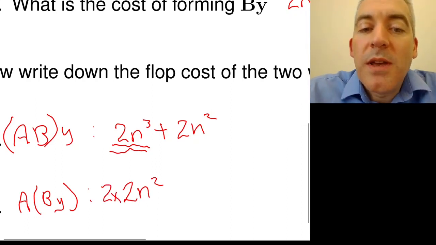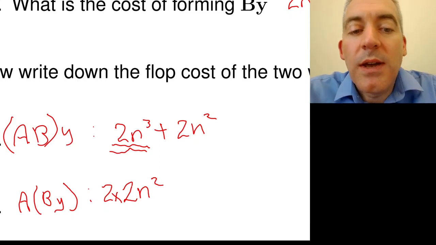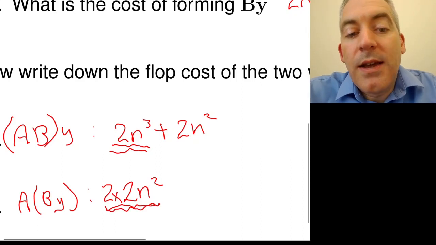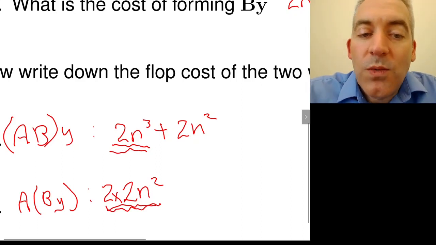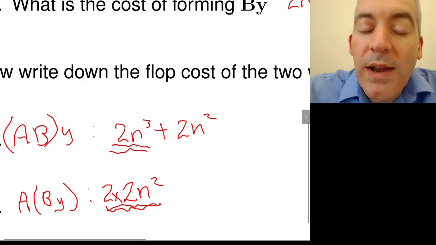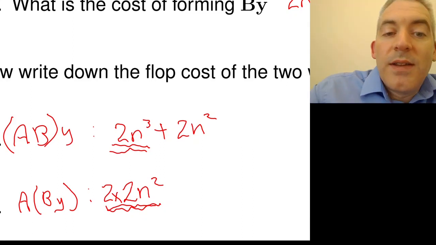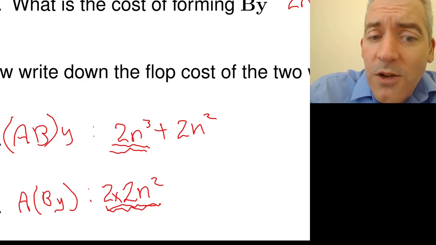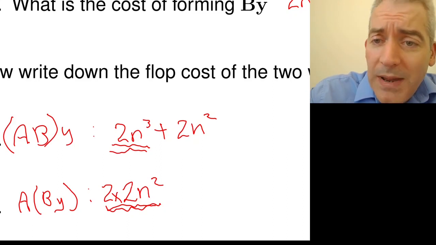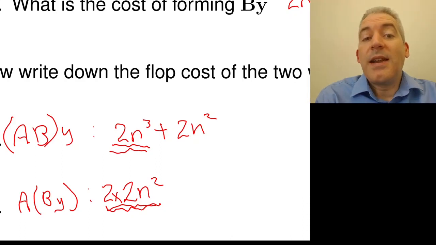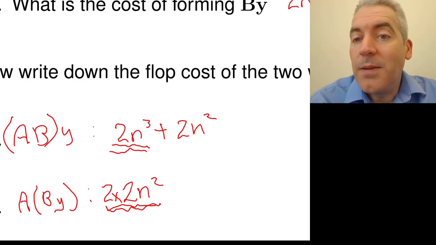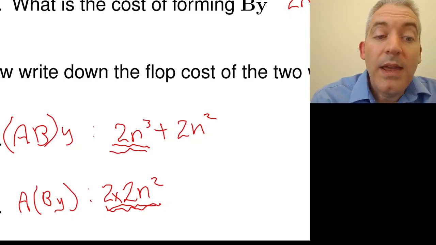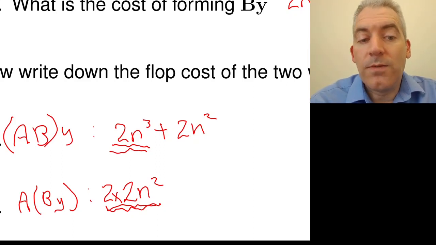So it's just going to be 4n squared. Okay, so the second way of doing it has leading term 4n squared, whereas the first way is roughly 2n cubed. One of those is n cubed, one is n squared. For big n, obviously, the n cubed one is going to involve many more operations than the n squared version. And so that's why it's much better in this case to fold from the right.